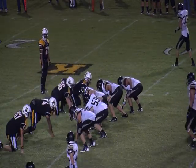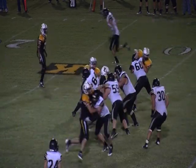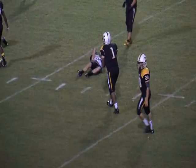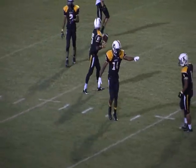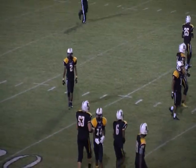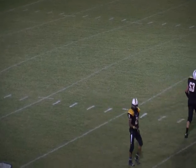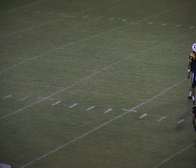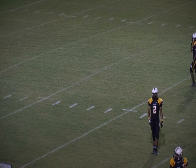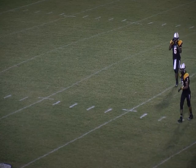We'll go trips to the near side. Harwood, Reed, Matt Williams in the slot. Look for Matt Williams. Now he throws down the field, almost intercepted as he tried to hit Chris Harwood at the 20-yard line. Number 1, Shahida Childress in there to knock that ball down, and that's exactly what he wanted to do. He didn't want to catch that ball because his better field position on the turnover, as the Indians will take over 1st and 10 at their own 29-yard line as they lead this ball game 18-13 with 4:06 to go in the third.